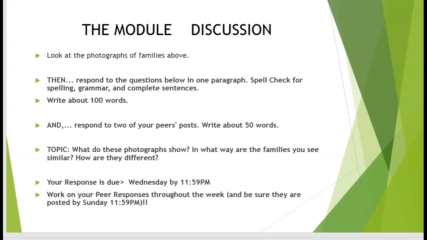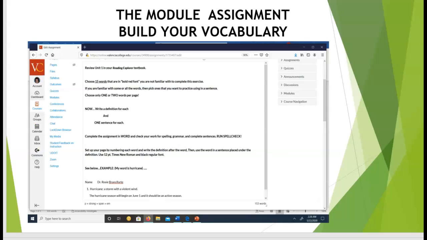But anyway, once they're done with the discussion, we can move on, and we go to the Building Your Vocabulary assignment. And this again is the assignment I was talking about, finding 15 words and putting them in a sentence as well as a definition. I've also introduced, whether they know it or not, a little bit of APA, which is something that they're going to have to deal with in next semester's courses in level 6, because obviously those courses really focus on writing.